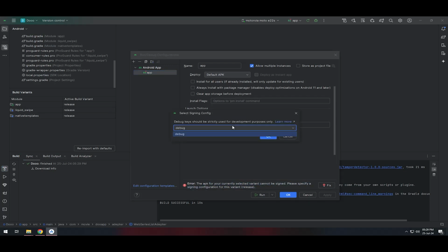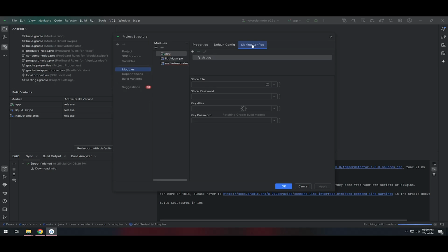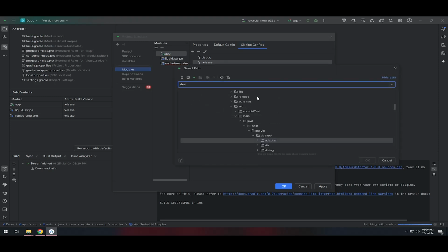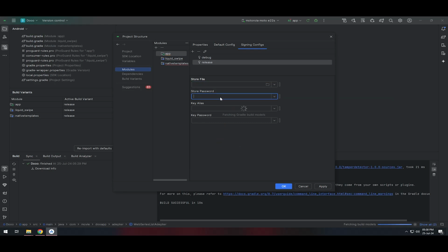To do this, you must manually add the release key data to your Gradle file. Alternatively, you can add it through the project settings to avoid syntax errors. In the project structure dialog, choose Modules, and then select the third tab called Signing Config. Press the Add button to add a new signing configuration value. Enter the value as release. Once done, edit the values for release. The first value will be store file, followed by password, key store alias, and key password. After entering these details, press OK and then the Apply button. Wait for Gradle to sync.